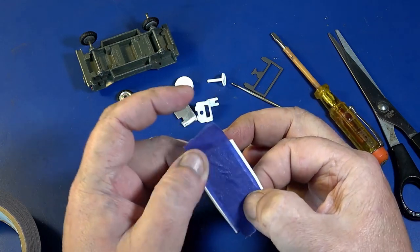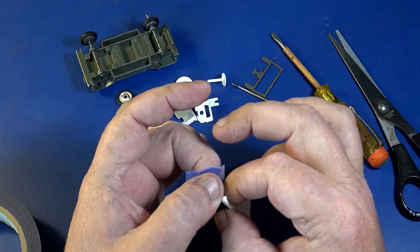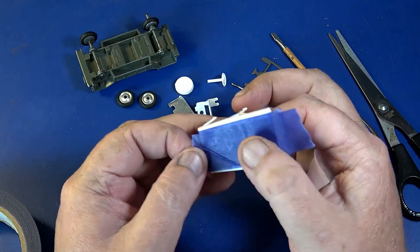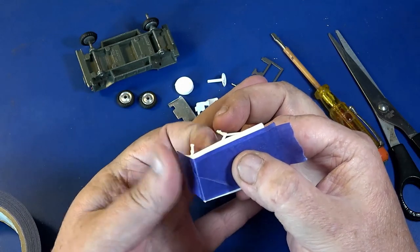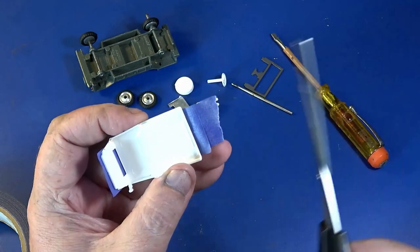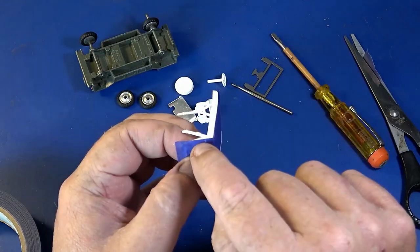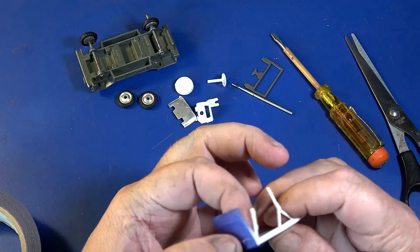Again, don't worry about your folds, because that's all going to be gone when the sticker's printed, because this is the actual line we need for that sticker. Because I'm going to put this onto a piece of card and scan it, because that'll be the actual size of the roof. It's got to go down to there, so we need that piece. Stick it around there. Don't worry about these folds. I keep saying that, don't I? And then you just trim that off as well. Like that. Right now, all bar this bit here I've got to do, which I will do with my scalpel. Get the line.